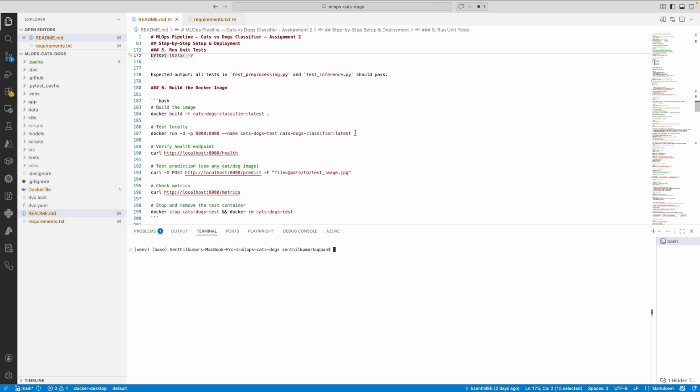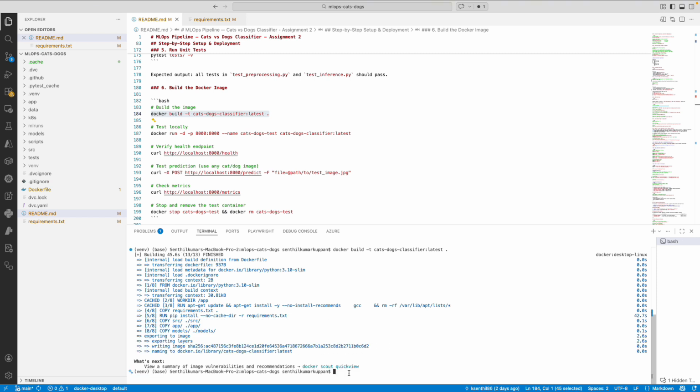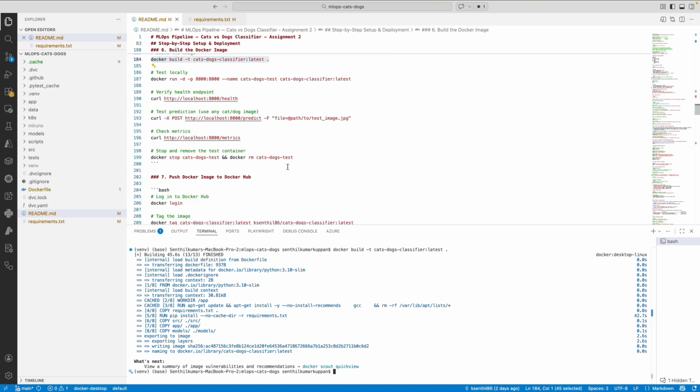Now we can build the image. The image is built.